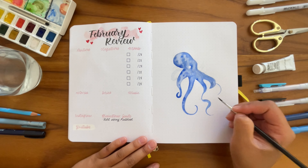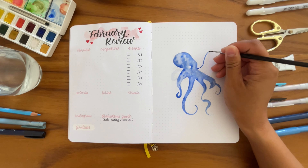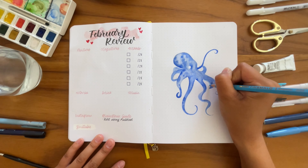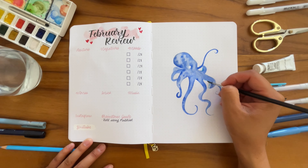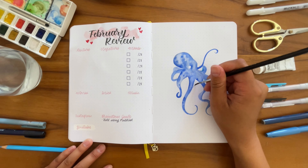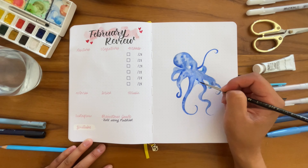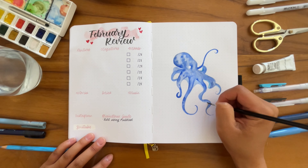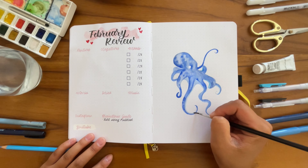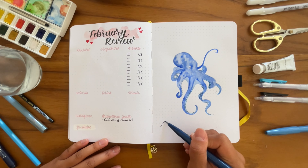I continue adding dark spots to the legs — when things dry I splash some water with the paintbrush onto the area I'm working on and add darker splotches of blue. I make sure I have all eight limbs, then go in with a blue watercolor pencil to give more definition, specifically so you can see the little suctioning parts of the tentacles. I don't end up happy with the watercolor pencil, so I'll go over everything with a black pen later.